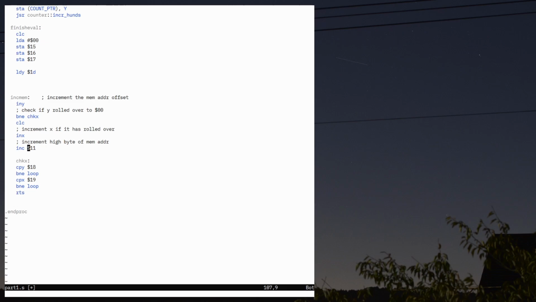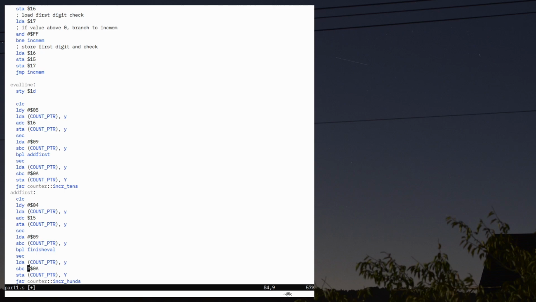Then what's left? Our eval line. We've gone to the end of a line, and we've got some values in 15 and 16. Now we need to sum them into our output result. Firstly we back up Y because we're going to use it. Clear the carry, load Y, load A from our counter.